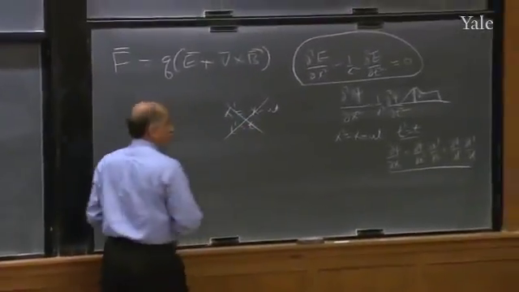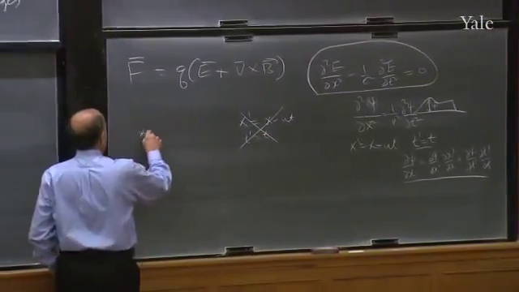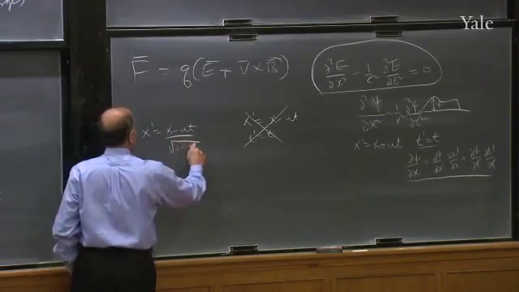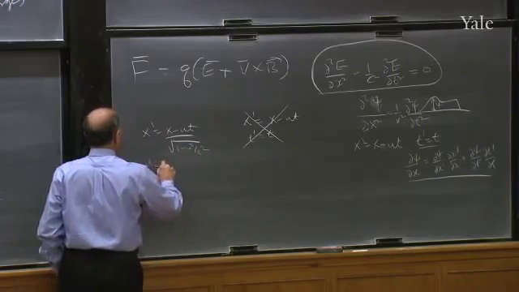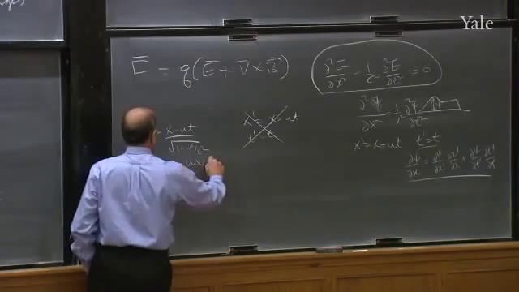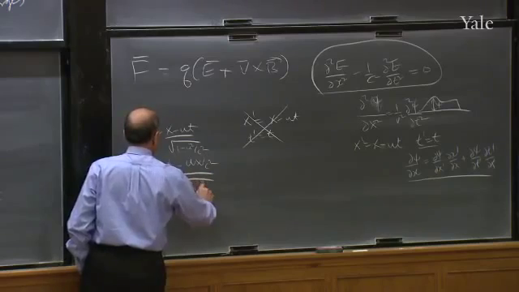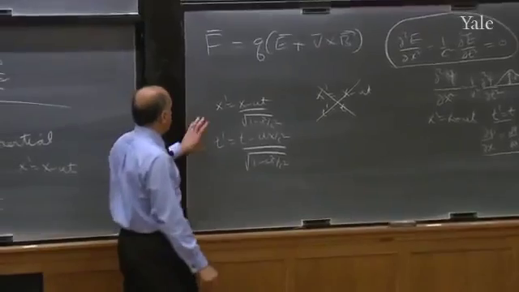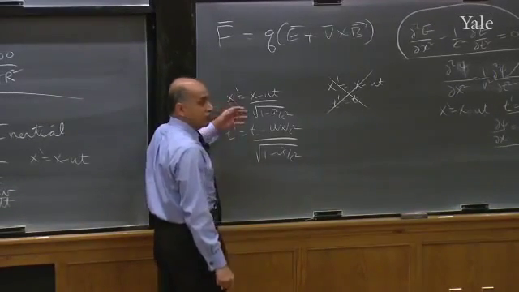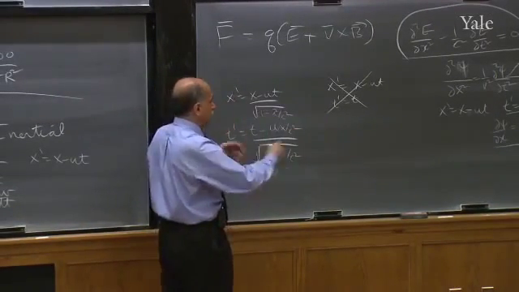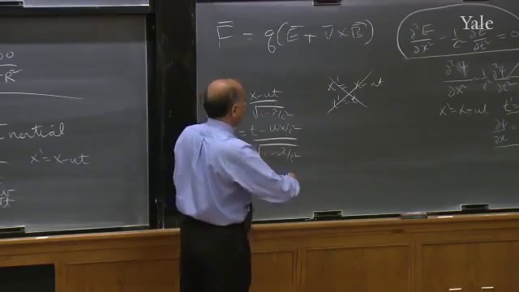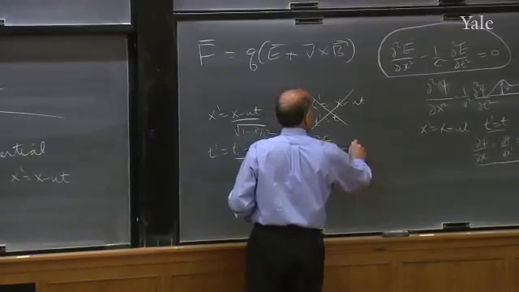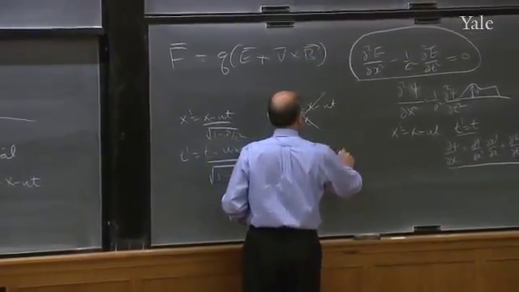and this is the wrong set of transformations. If you use x prime equals x minus ut divided by the square root of 1 minus u squared over c squared, and t prime is t minus ux over c squared divided by the same square root, if you change coordinates this way, you will find, amazingly, if you change all the d by dx's to d by dx prime and did the whole partial derivatives and chain rule and so on, you will find that in the new frame of reference, the equation will look like this.